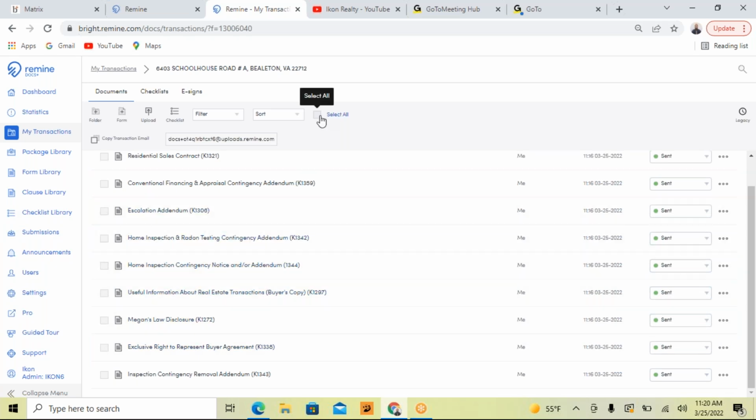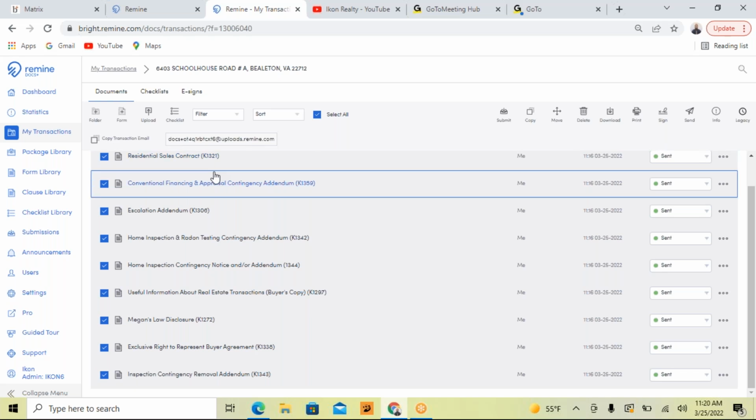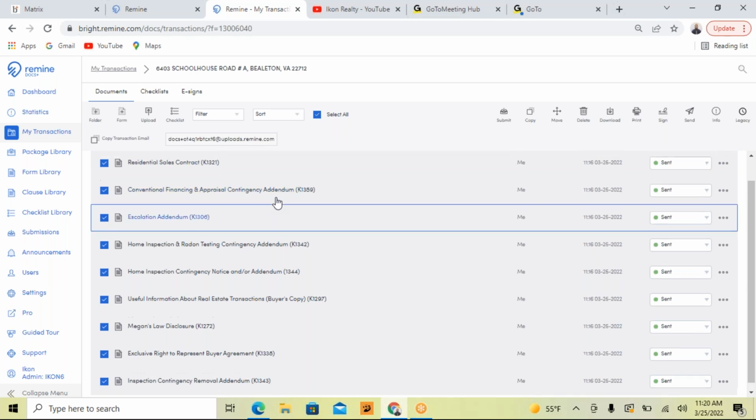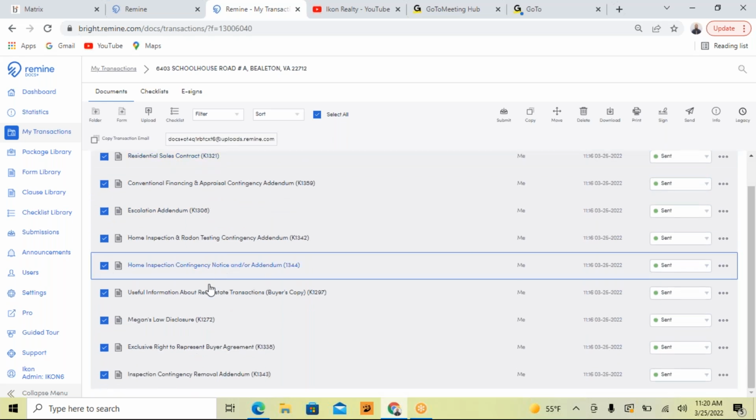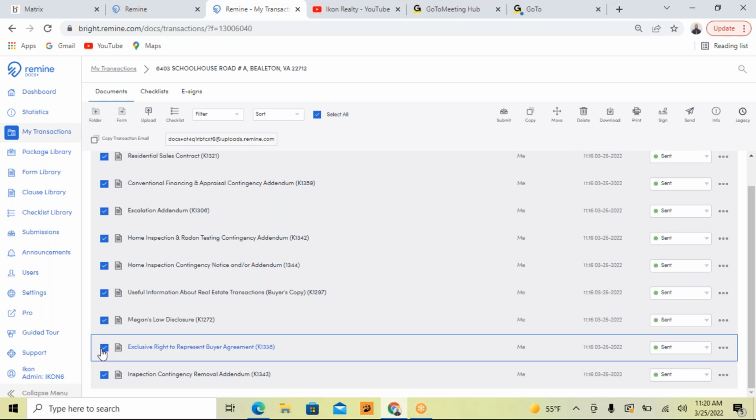You hit select all, right? But if there are documents in here that do not need to be sent, unclick them. So for example, we are the buying side on this particular transaction. The listing agent does not need an exclusive right to represent a buyer, so that's removed.